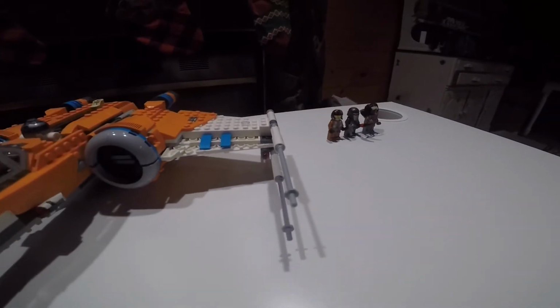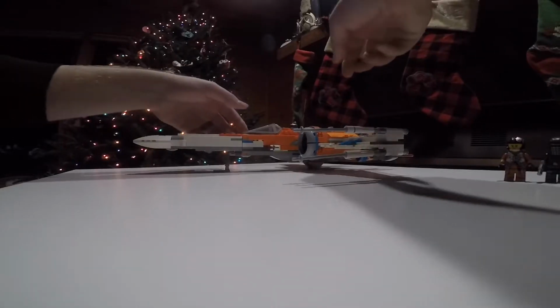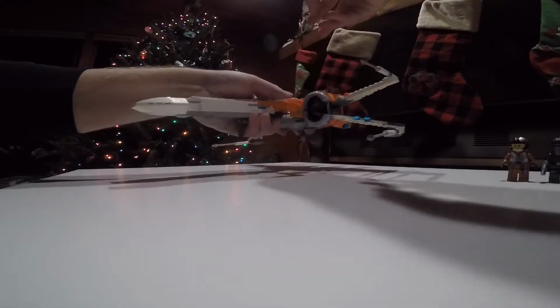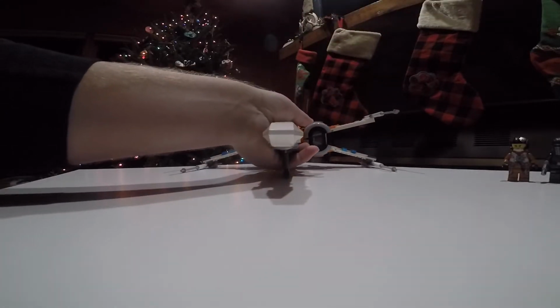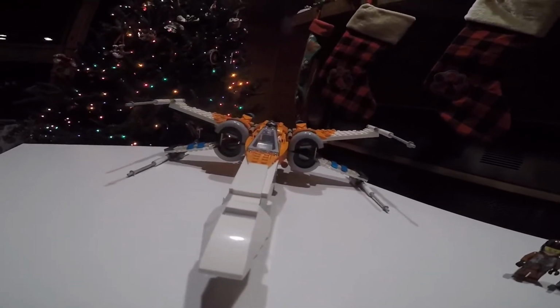But one of the coolest things about this build, actually, is that you can change it from the regular position to attack position. There's just a little thing you flip right there, and it opens up to make it look even cooler. But yeah, I love this set. Definitely recommend it to everybody because it's just so fun.